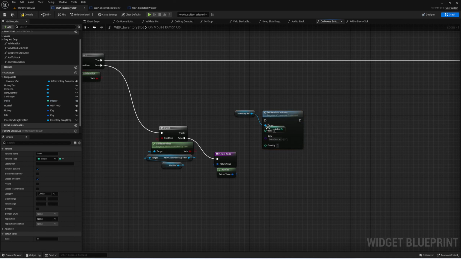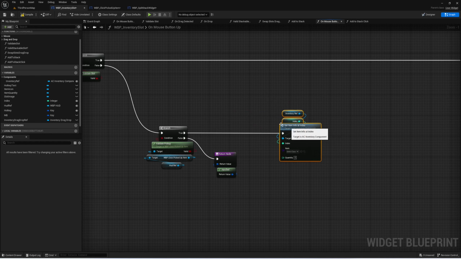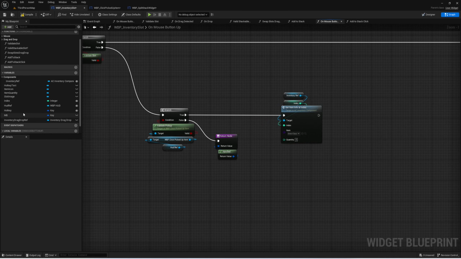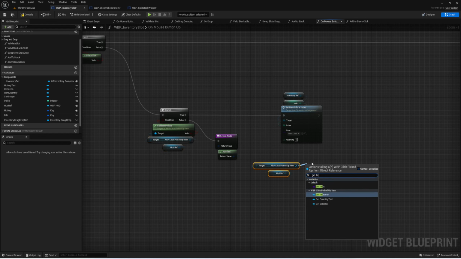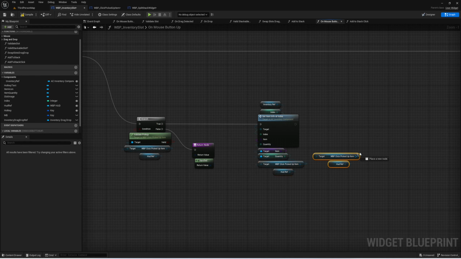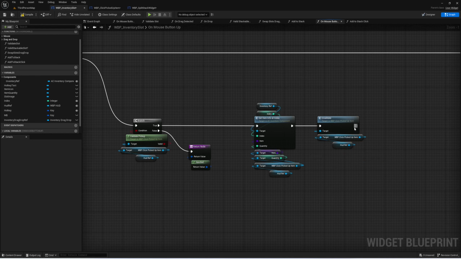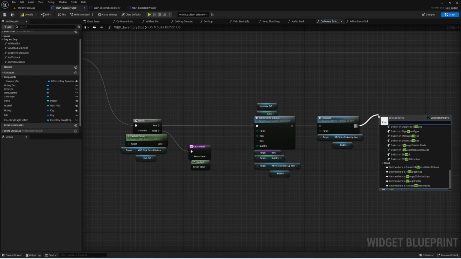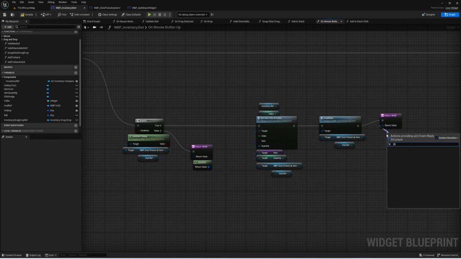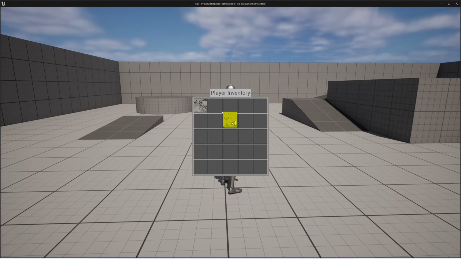If we are holding something, however, we want to set item info index. Index is our index. And we want to set it to the info of our pickup item. So get your pickup item, get item, get quantity, and then you want to invalidate your pickup item. Then you can return. And that should be it for that. And now, if I pick it up, I can click it to pick up, I can add the stack, and I can put it down.